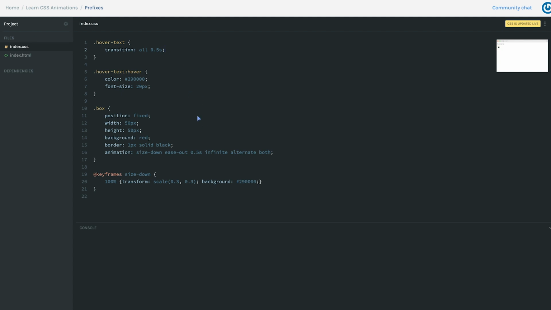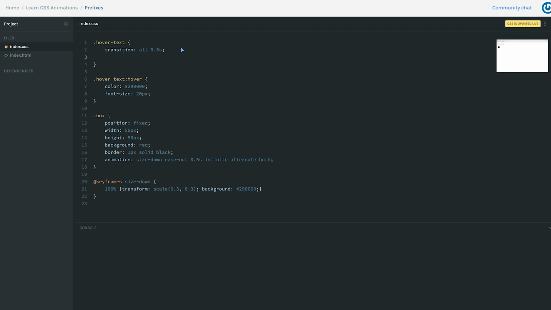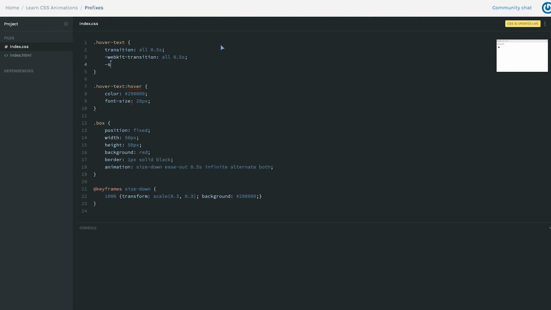So let's go ahead and get started. You may have seen this earlier in the video, but we're just going to go through it again. We're going to use the 4 main prefixes, which are the ones for tablets and mobile devices, Internet Explorer, Firefox, and Opera. We're going to start with WebKit, which is used for tablets and older versions of Chrome. So let's go ahead and do that. Then we're going to go with our MS for Microsoft, or older versions of Internet Explorer.